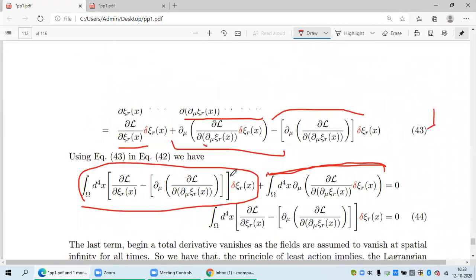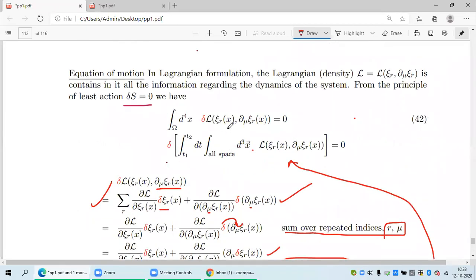Clear? So if you apply the variational principle to this, you just have to identify what the generalized coordinates of the system are. And you see the dynamics of the system will be governed not only by generalized coordinates and generalized velocities in this case, but also by space derivatives of the generalized velocities, because space is a continuous parameter here.